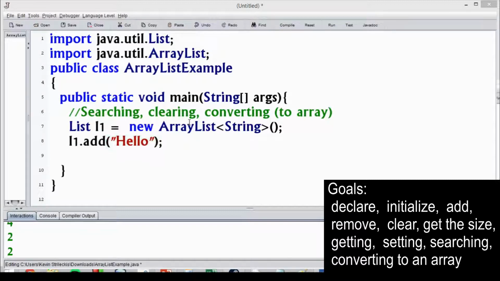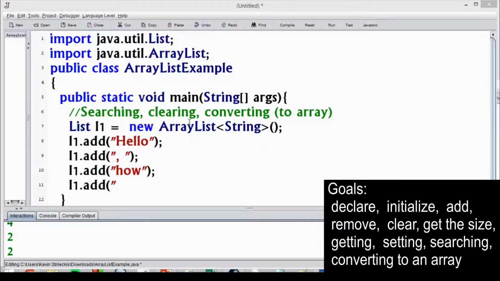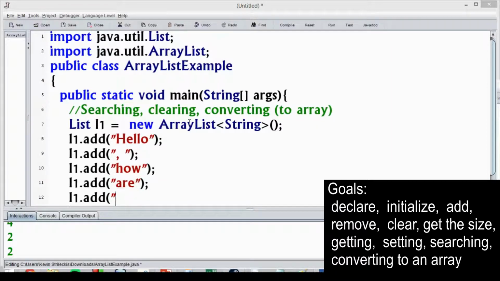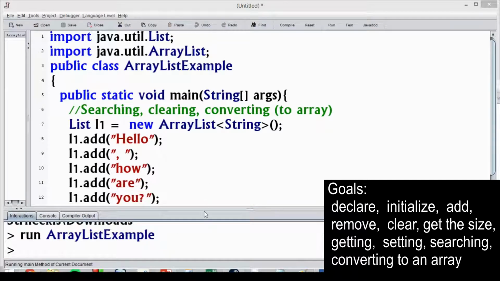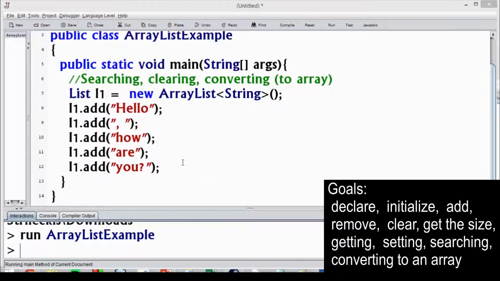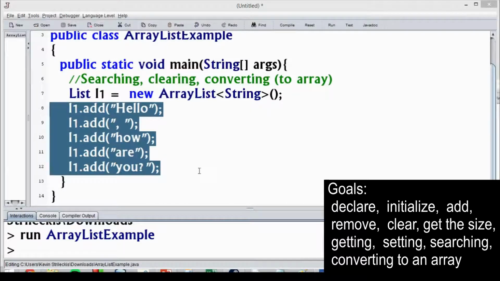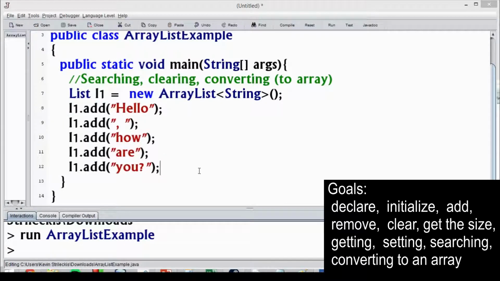Hello. And I'm just going to keep adding in phrases that look nice. You know, we're going to be nice today. Perfect. No errors, except for the warnings, but those don't matter. So we have this array list of 5 elements, and let's go ahead and actually deal with searching.